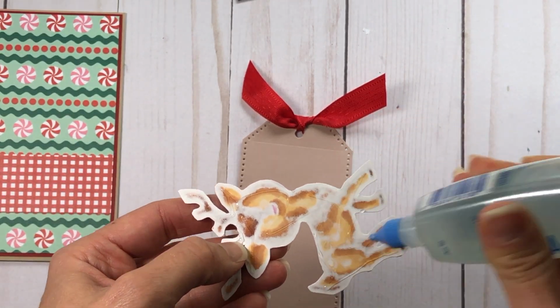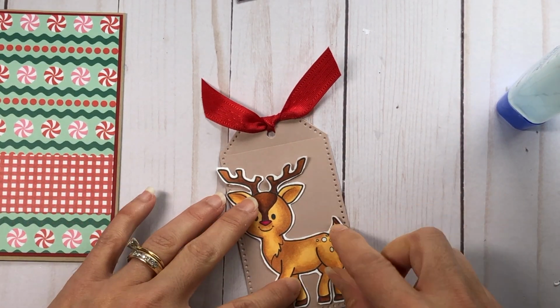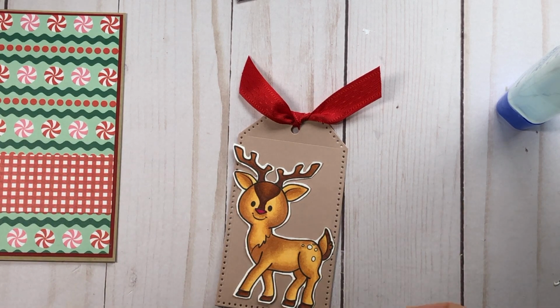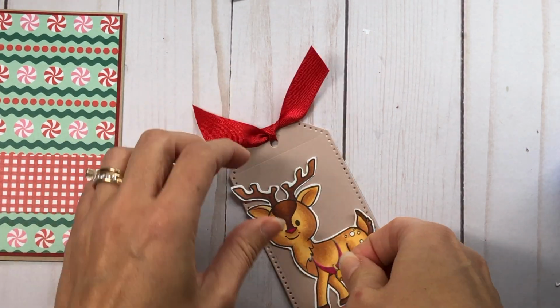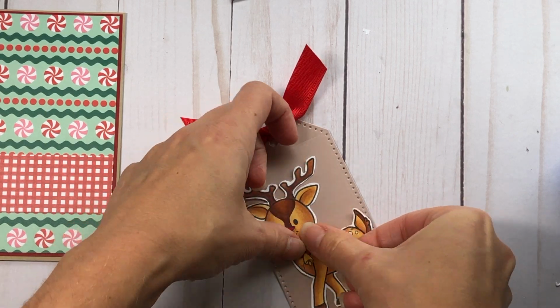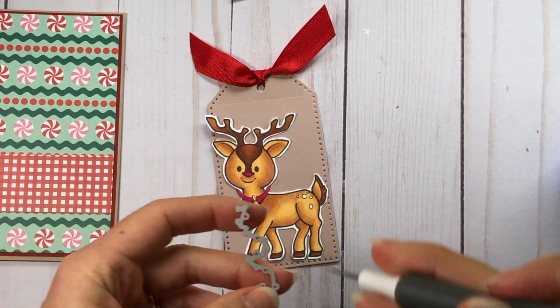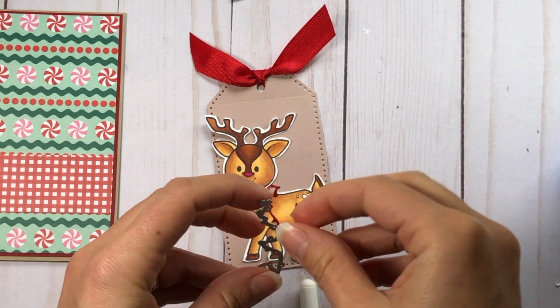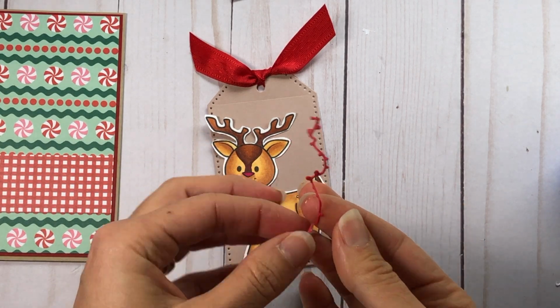I am taking my colored reindeer and I'm adding some glue. I'm going to attach him or her to the tag, and I am going to adhere the, I don't know what that's called, the necklace with the little bell to its neck. And here I'm poking out the paper from the lights die cut.